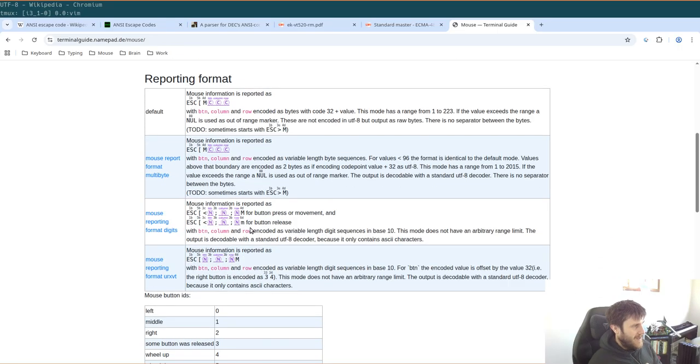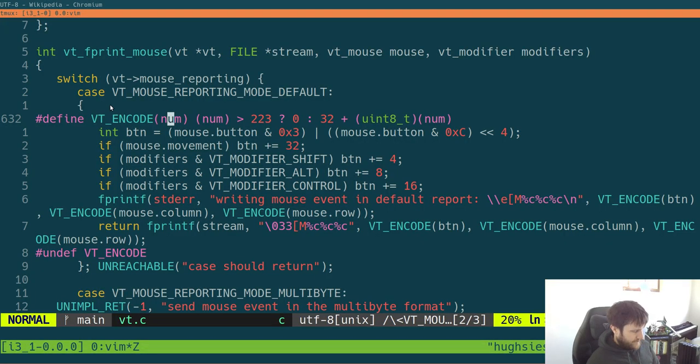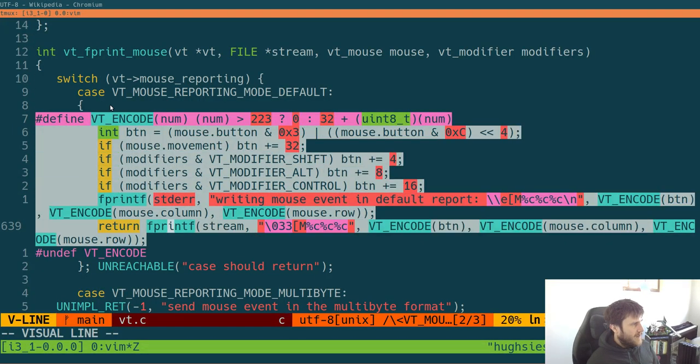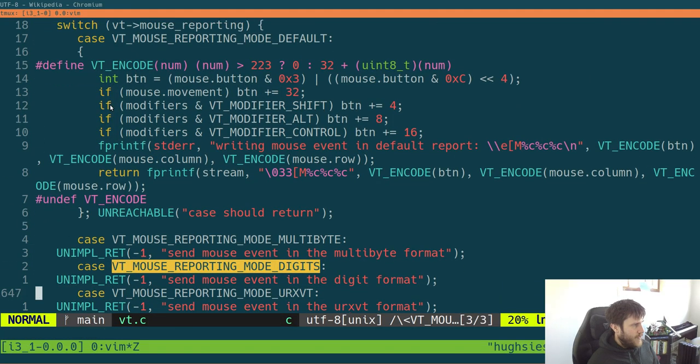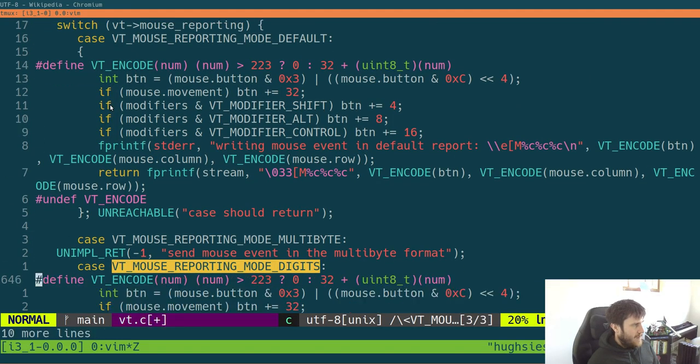So if we are doing this one, we want to just send as variable length digit sequence in base 10. So I can just send these as is, and we just need to track whether it's a press or movement or release. So I don't know, perhaps I could do that and do that.